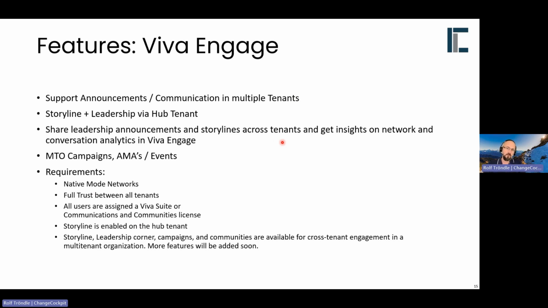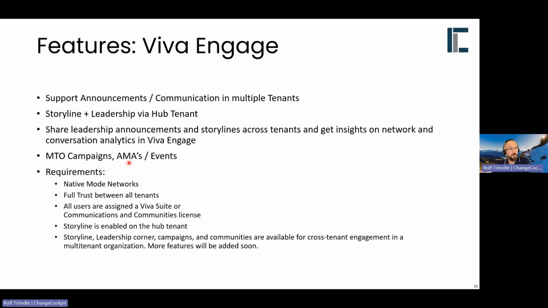You can then choose to which tenants you want to share these announcements inside Viva Engage. And you also get insights, analytics on network and conversations in Viva Engage throughout multiple tenants. You will get multi-tenant organization campaigns, ask me anything, and event features.